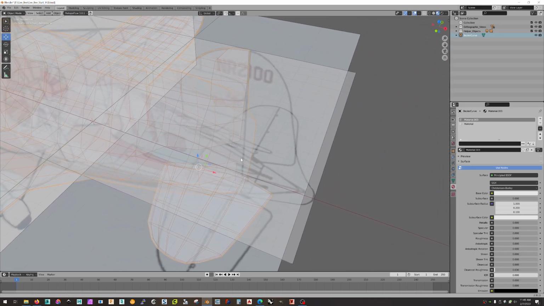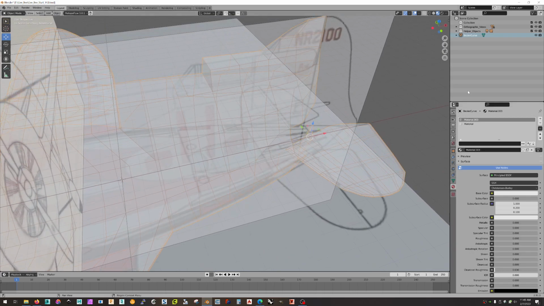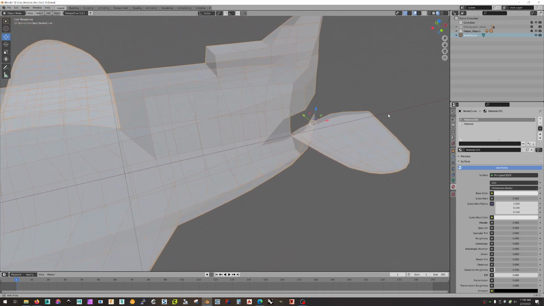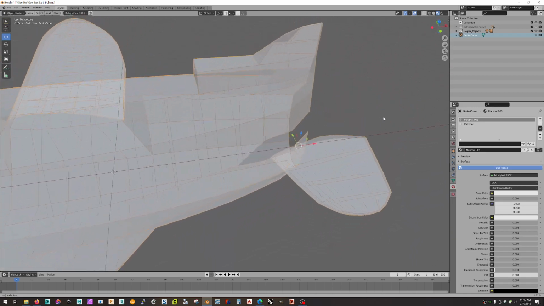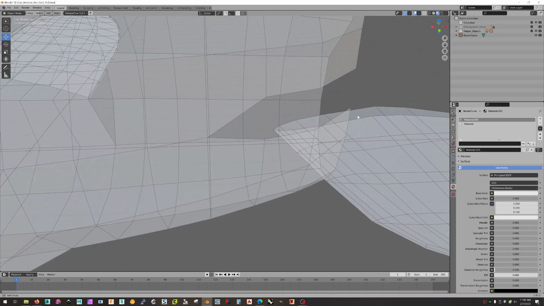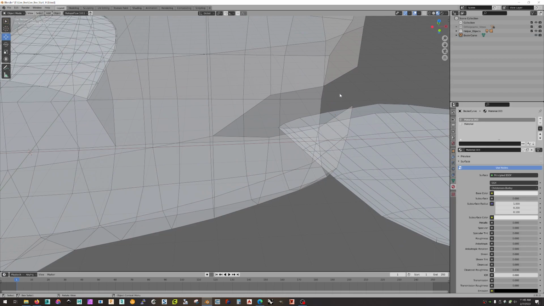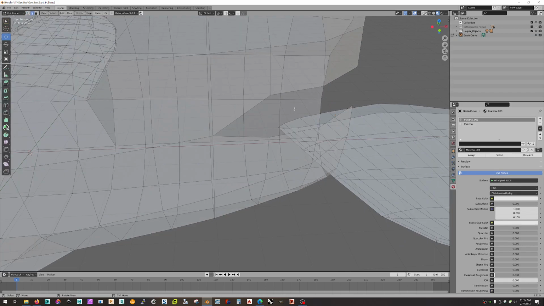I will shift middle mouse drag over to pan. Now, for right now, I don't need the blueprints, but now we're just connecting geometry. All right, so we're gonna be selective about how we do this here. So right now, I'm going to go into edit mode. I'm going to hit 2 on the keyboard, so we're in edge select. We're gonna go edge to edge, edge to edge.